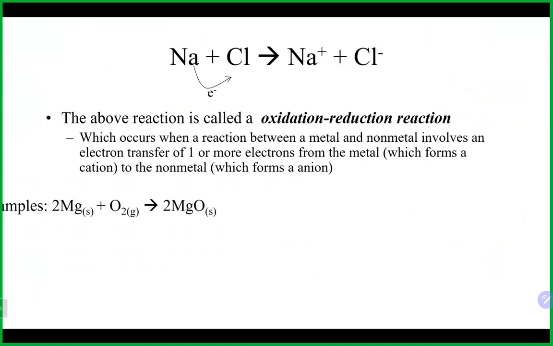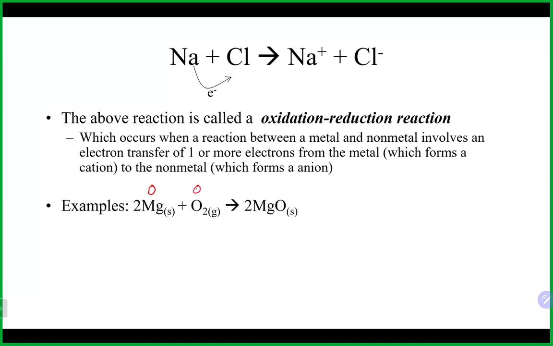All right. So again, as I mentioned, this is a redox reaction. It can also be classified as a simpler reaction as well. If we look at this one here, once again, magnesium on the left has no oxidation state, or zero. And again, because it's not combined, our oxygen there also, that is naturally the way oxygen comes, which means it has a zero. But when that magnesium and oxygen come together, like when I burnt the magnesium ribbon and made that magnesium oxide, that is when the magnesium will get a +2 and our oxygen here will get a -2.